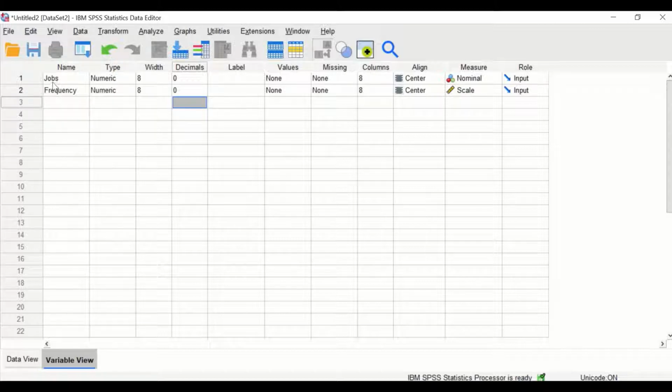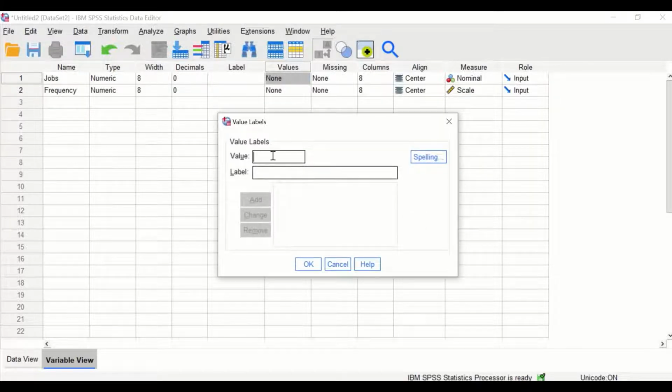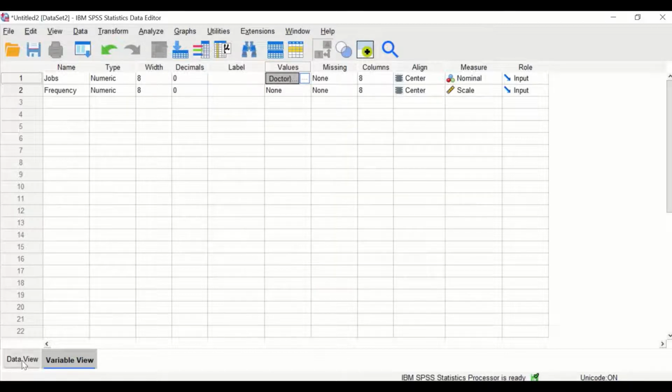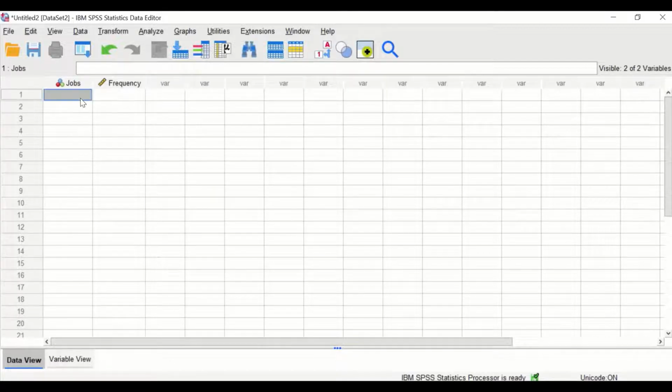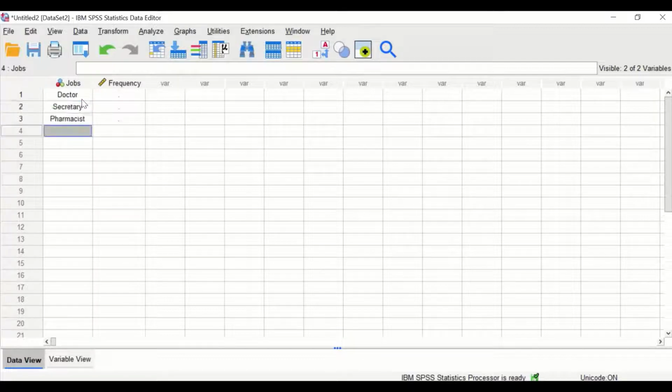For the jobs, we'll insert the 4 categories: 1 for doctor, click add, 2 for secretary, click on add, 3 for pharmacist, add, and 4th for nurses, and click on add, click on OK, click on data view, increase the width a little bit, and for job insert 1 2 3 4.